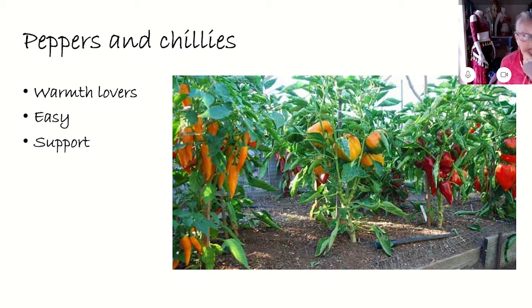Peppers and chilies, they are relatively easy. So we encourage you to start with these ones as well. They like warmth and sun, and they also need support, especially when they start to have the fruits.